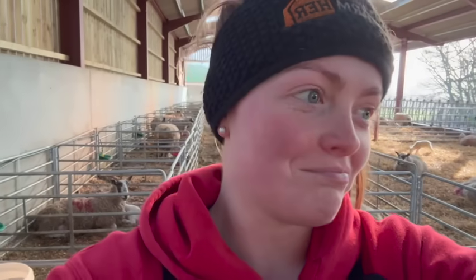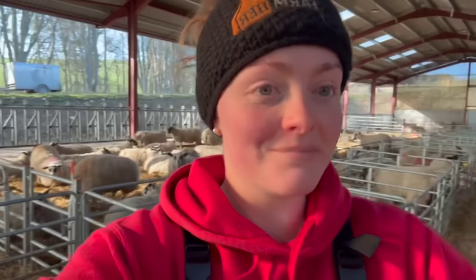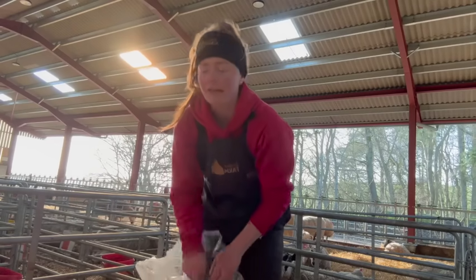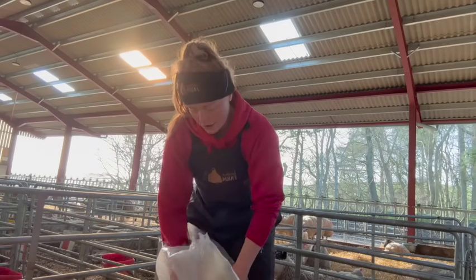It's insane! We have literally 35 sheep left maybe, and we're not even 3 weeks in yet. Will we get to single figures before 3 weeks? That'd be nice. Or even if they finished, that would be even better. Because we're down to a smaller number lambing, I wouldn't say it's quite so busy, but it's still steady, so it's not quite so bad.